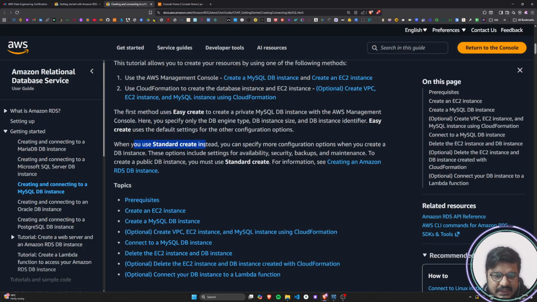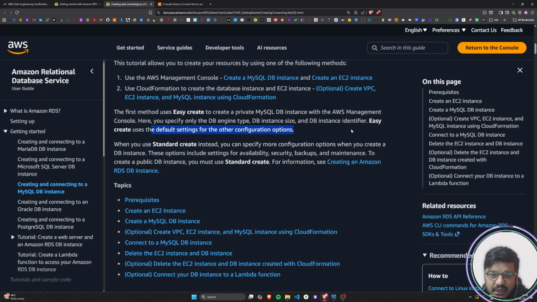If you are using the Standard Create option, you will have more flexibility and more options to choose from. You can specify more configuration options. These configuration options will be the same; there won't be any difference in the configuration options between Easy Create and Standard Create.